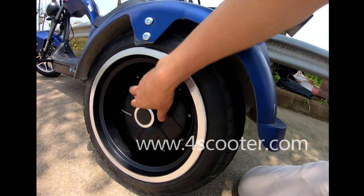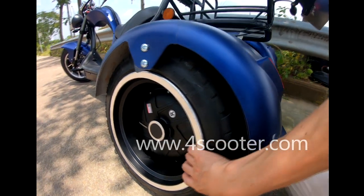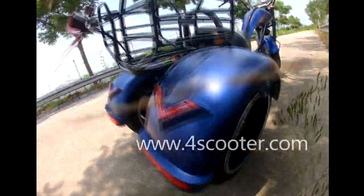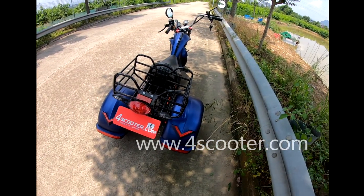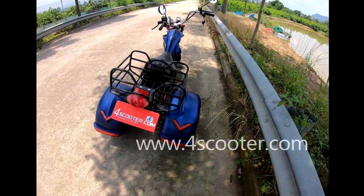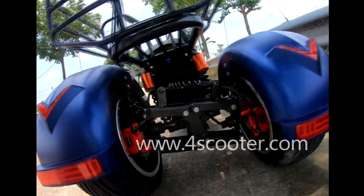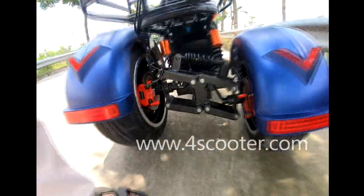On each motor, the power is 2000 watts brushless motor on both sides. So on this powerful, totally 4000 watts, the max speed can reach more than 75 kilometers per hour. So this is the most selling point. You can see it's totally swing here.